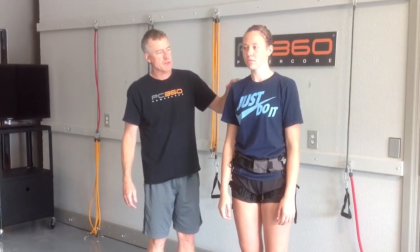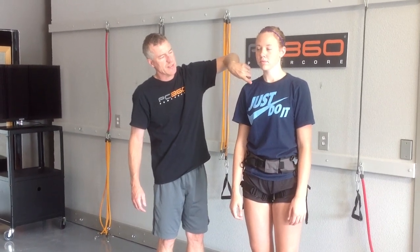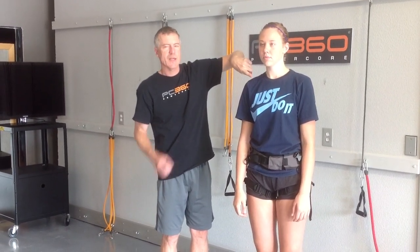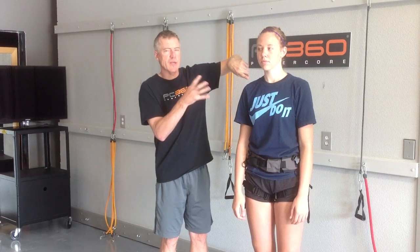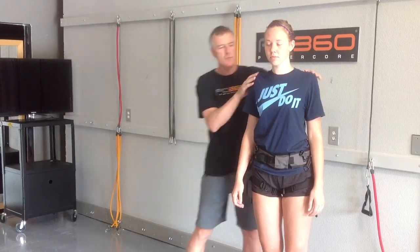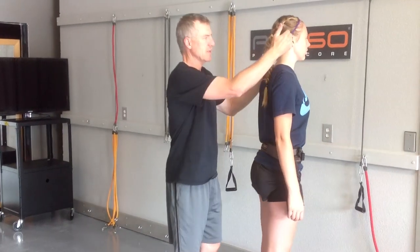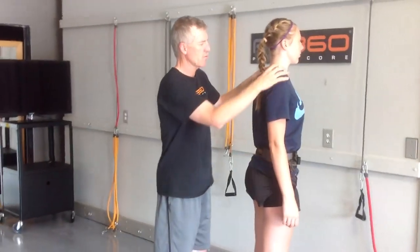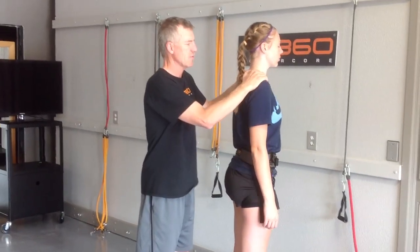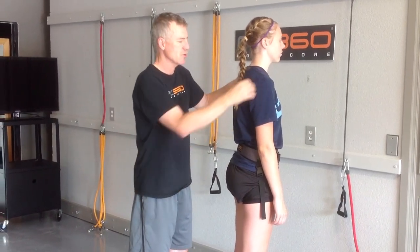To correct this, we have to do a couple things. Often times there are some muscles on the front part of the chest and shoulder that sit in at this angle. We need to get those muscles to let go, then condition them so they're strong enough to allow her shoulder to get back where they need to be. From the side view, we need to see her ear over her shoulder, shoulder over her hip. But if she just stands and relaxes normally, the shoulder moves forward, which places a lot of stress on the shoulder.